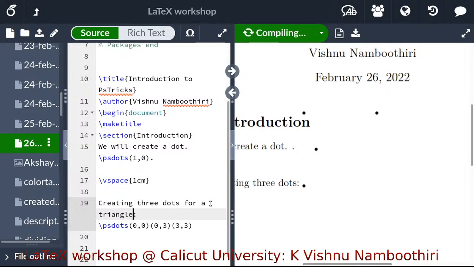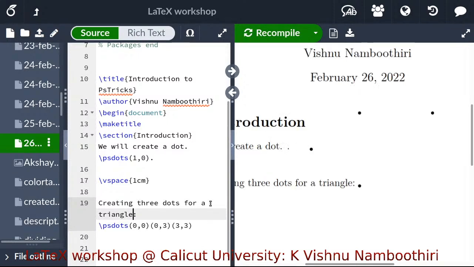If you do it like this, 3 dots for a triangle, now you can see that the 0 0 is moved to the right. So 0 3 and 3 3 are also moved.